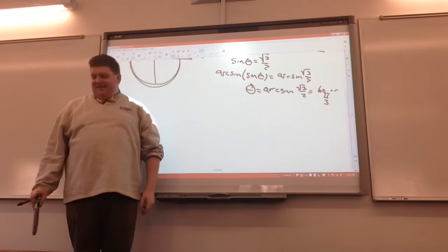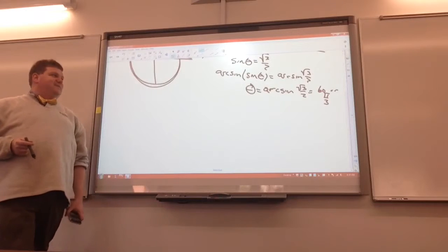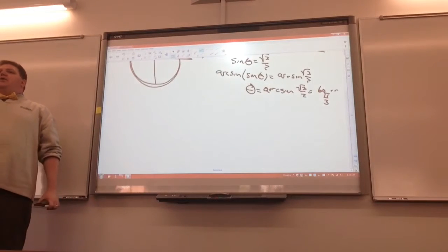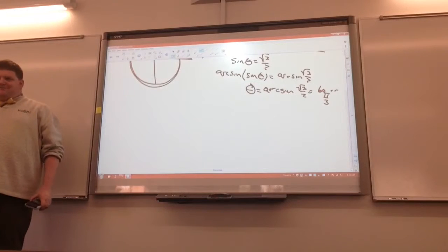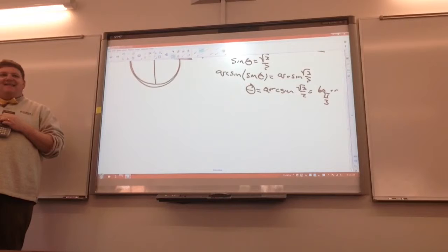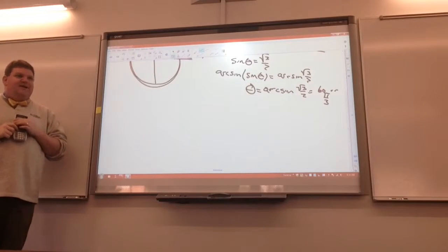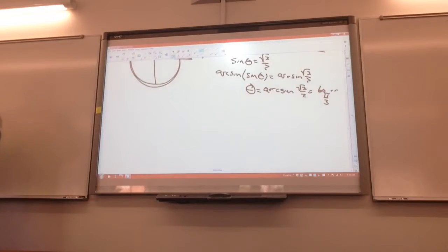Whatever you do, this is super important. Everyone, there's a guarantee somebody's going to make this mistake at some point. The cosecant is not the arc sine. So this button here, the sine minus 1, that's not the cosecant button. In fact, there is no cosecant button on your calculator.